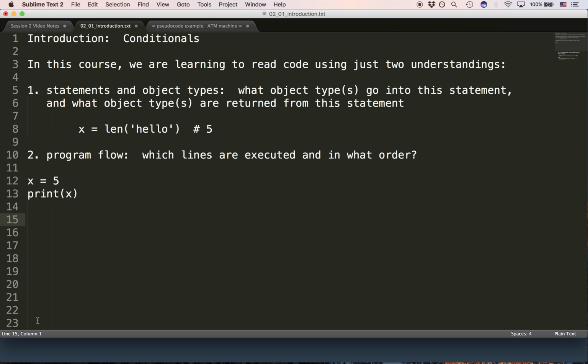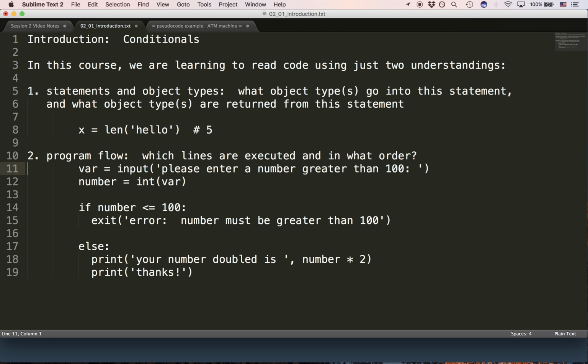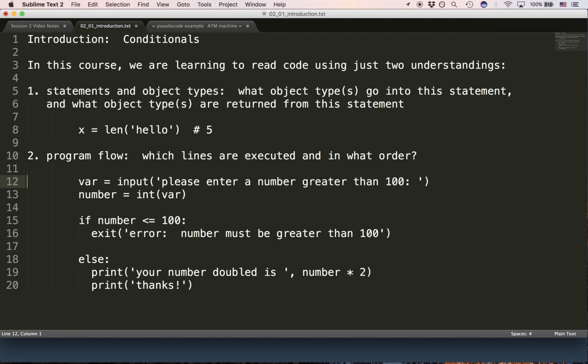But now we're going to look at something called conditionals. Conditionals allow us to decide which part of the program will be executed. With conditionals, the entire program is not going to get executed on any one run. The statements are all designed to be executed, of course, but depending on the input, depending on the conditions under which the program is running, and specifically the values of certain variables, the program will execute either some lines or other lines, maybe all the lines, maybe even just a few of the lines.